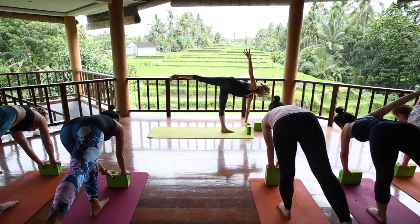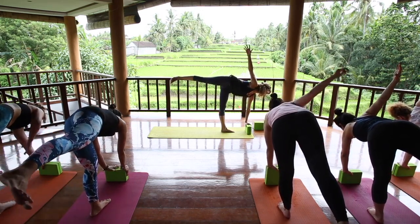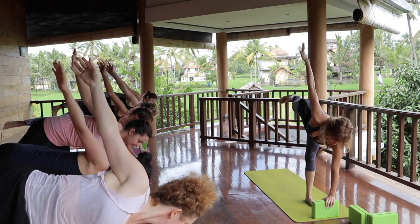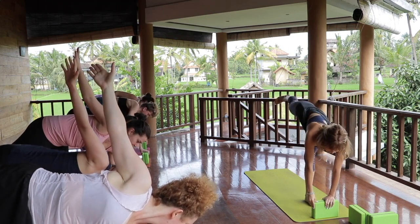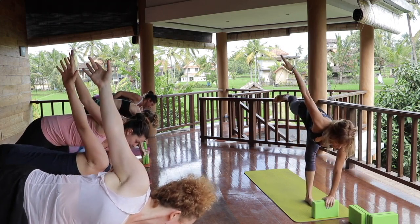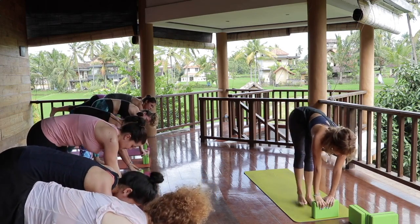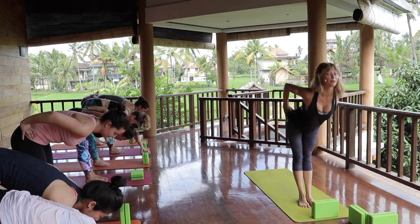Fingertips extending up towards the ceiling. Try to open up the right hip, send the heart closer towards the ceiling. And to really challenge ourselves, we can look up, but we don't have to. All right, lower the hand down slowly. And then lower the foot down. Hands to hips, elbows in, rise up with a flat back.